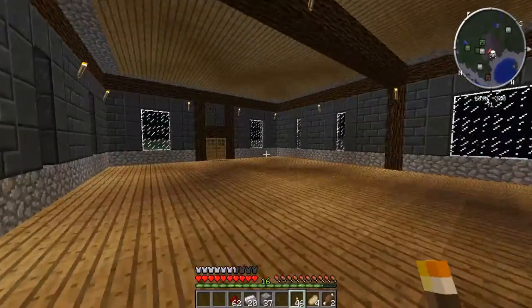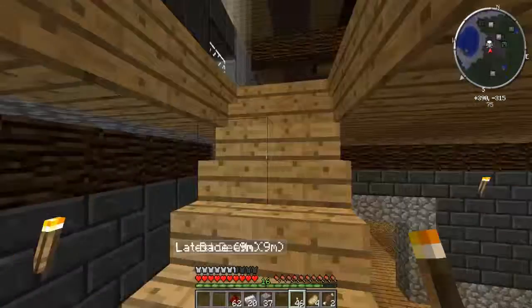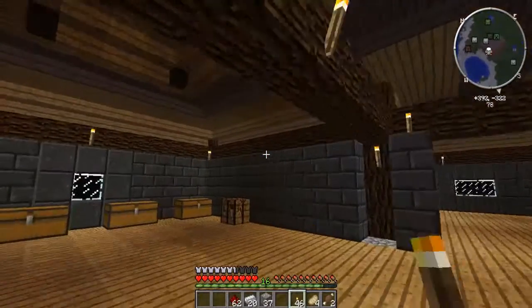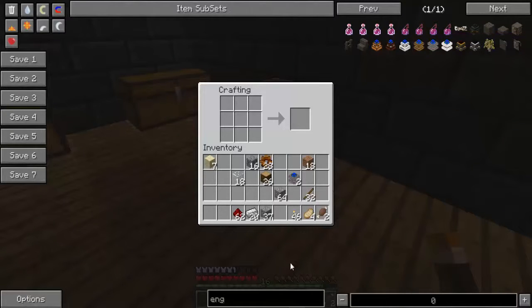Ooh, there's a skeleton outside wanting to kill me. That's not good. That's not good at all. No. No. Alright. So, what else do I need to do?